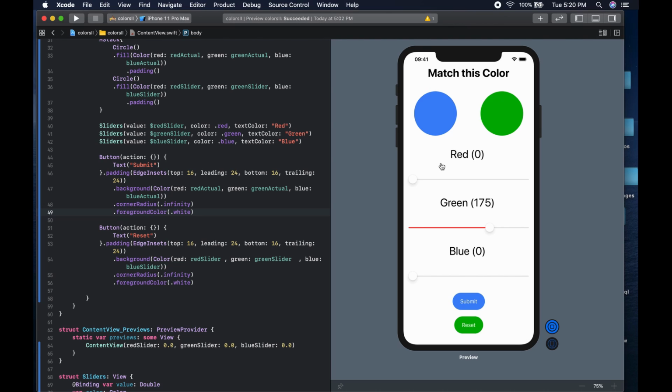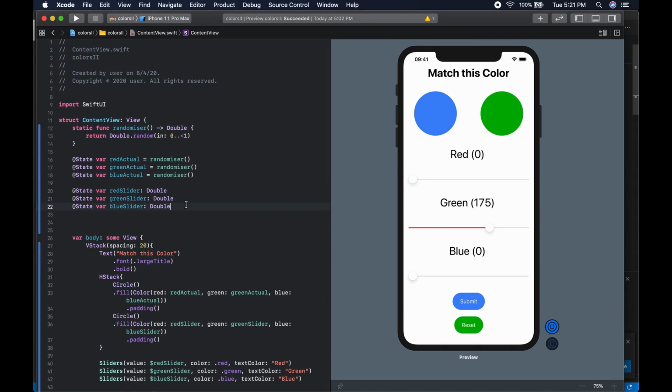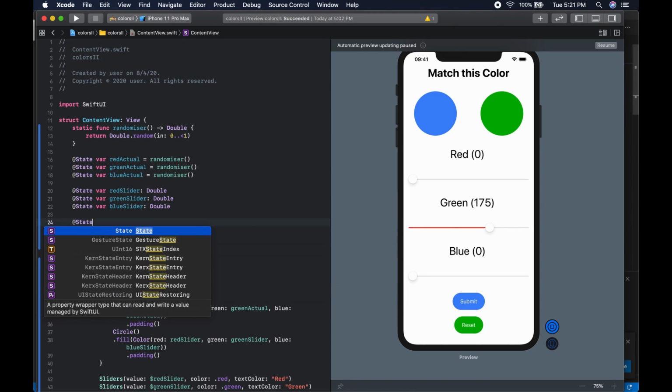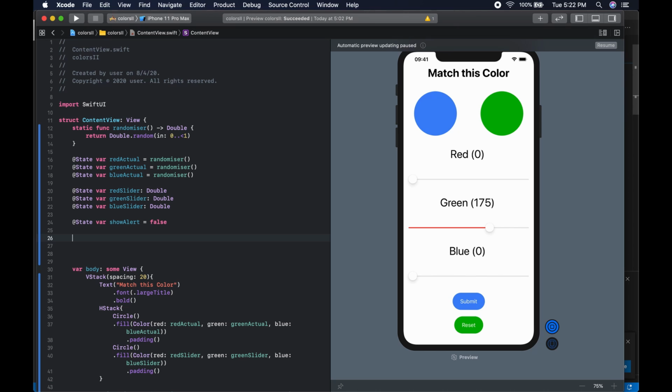So that's how we would have the buttons, and now we should figure out how to set the alert. We should create the alert, right? That's the next thing. For us to show the alert, we would need a state variable, right? We would have here @State, like so, and the variable is called showAlert, and we're going to put it as false. And then in the button, we're going to toggle it as true, right? That's going to be pretty easy. What we're going to do in our alert is show the score. And for us to show the score, we have to give the number of stars, right?